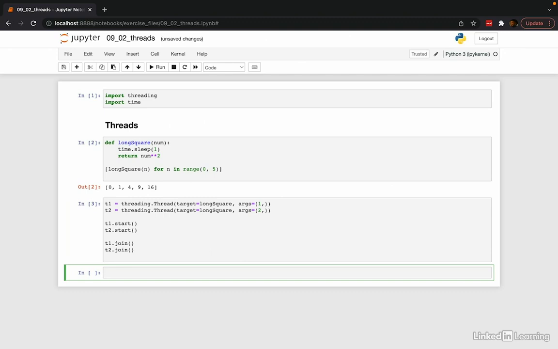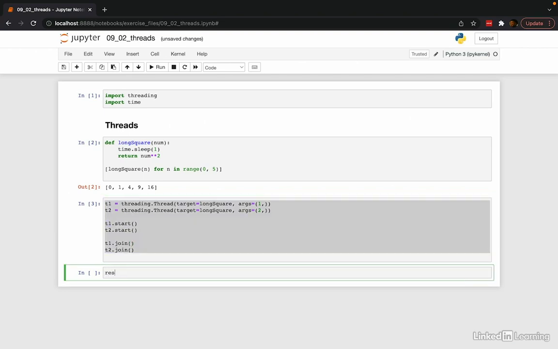Where are the results of our function? You might try to get the results from the thread object by saying t1.results, return value, but I promise you're not going to find it. The return value of this function is actually nowhere in these threads. There is no way to get the output of this function directly, so here's where we can take advantage of the fact that threads share memory.